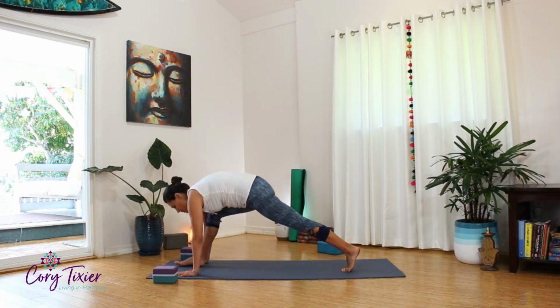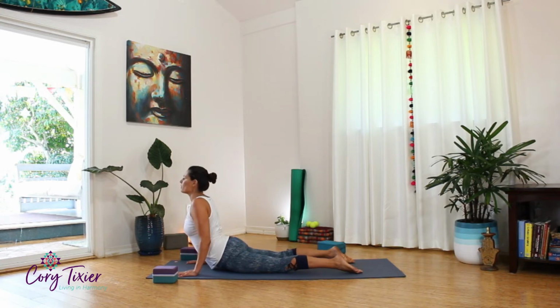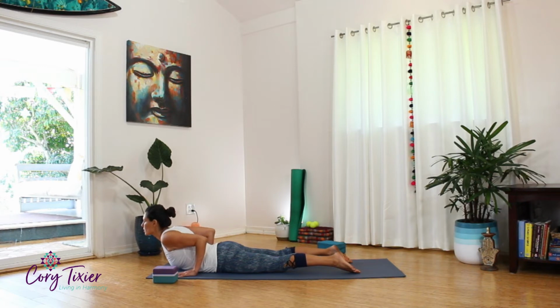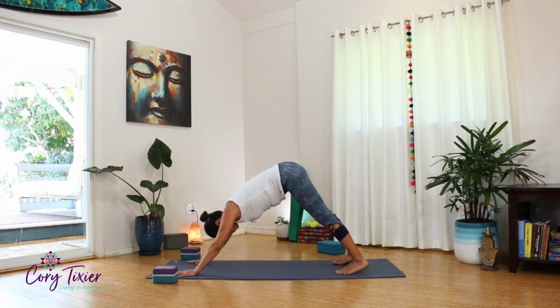Exhale, step back into plank. Shift forward slightly, lowering the thighs, tops of the feet down, and then curl or roll down into Bhujangasana. Keep the elbows pulling in towards the body and reaching back towards your feet. Turn the toes under, activate your thighs, press up to this plank position, and then back to downward dog.